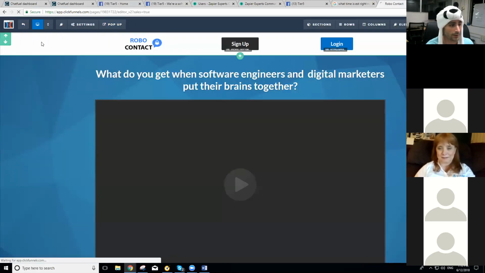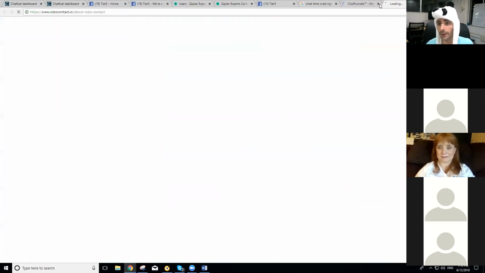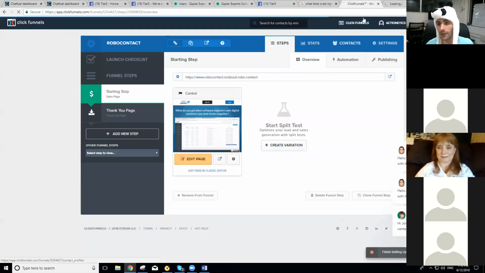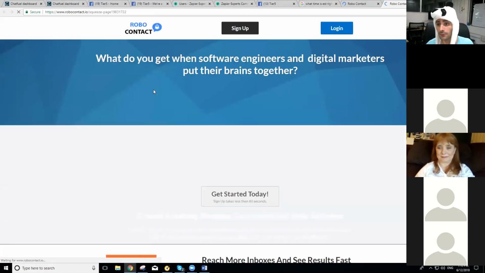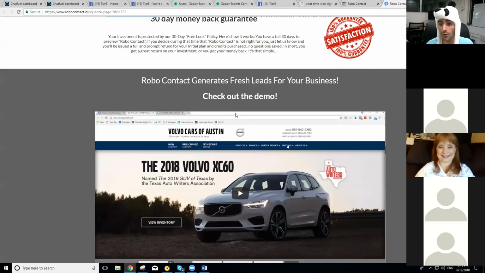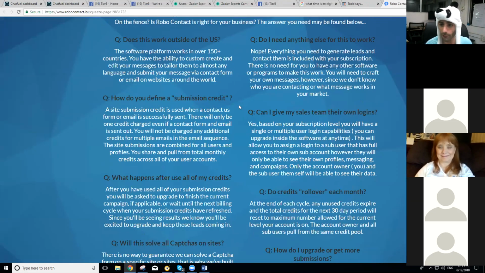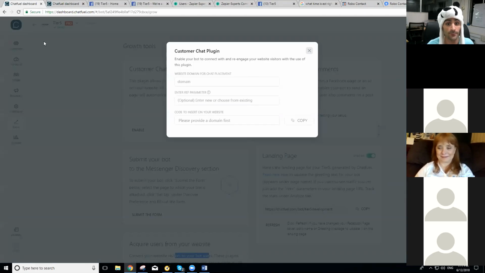Real quick, just to make sure that everybody's on the same page here, let's just open up this funnel right here, just so you can see that I'm not doing any magic. There's no magic happening here. All right, no little Facebook thingy here. Great, awesome, no Facebook thingy. Great, let's put a Facebook thingy here.